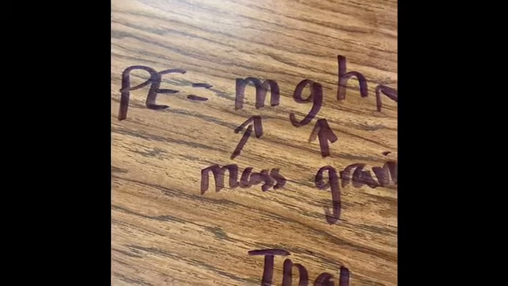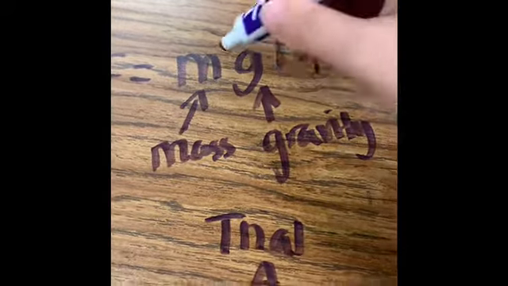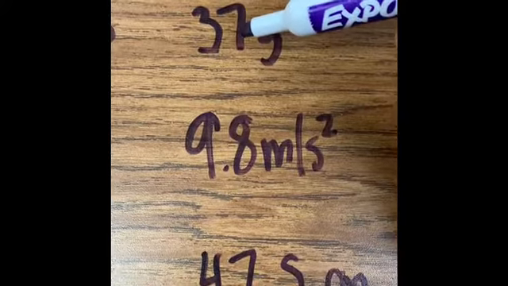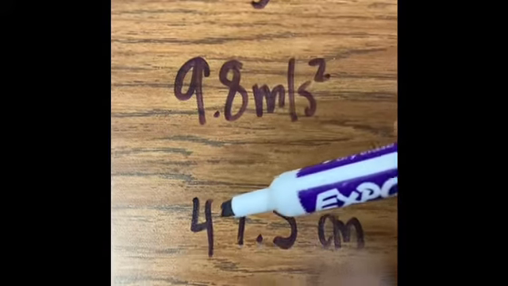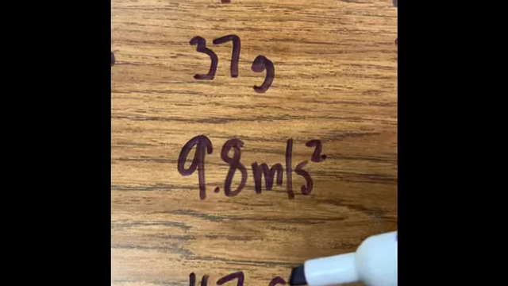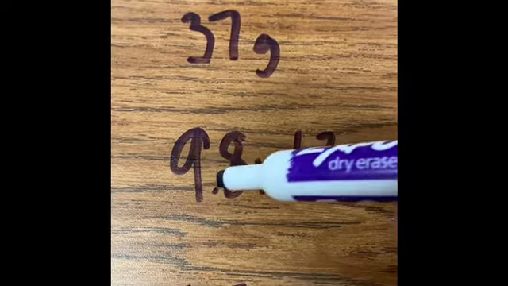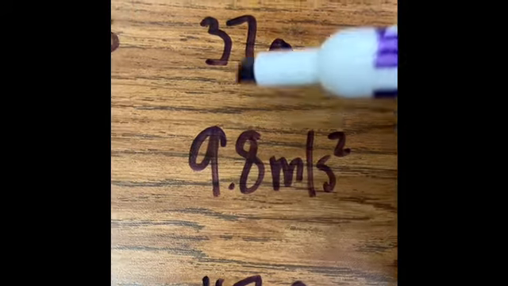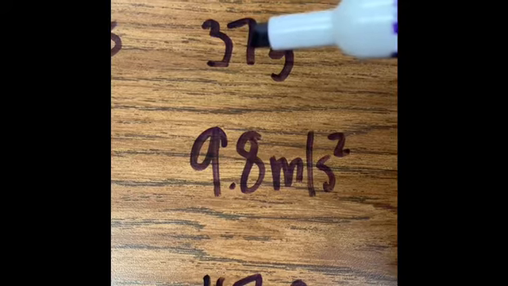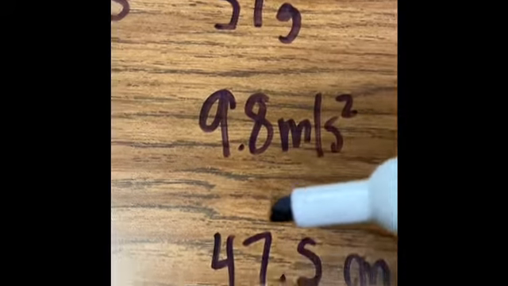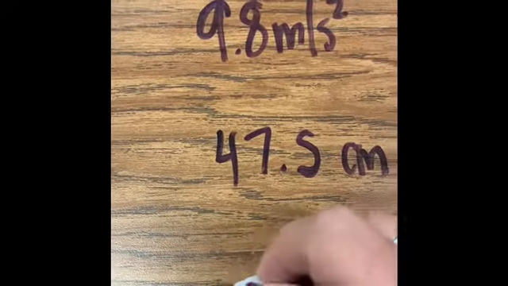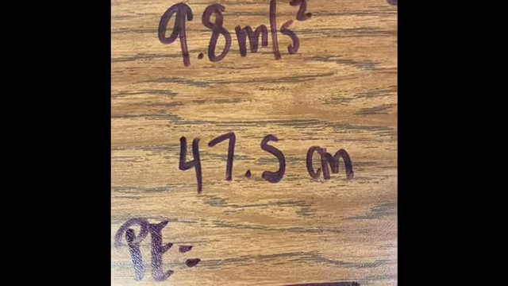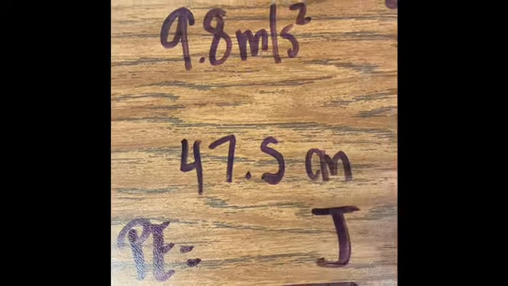My original equation, potential energy equals mgh. When you have the letters right next to each other, you just multiply all 3 across. So for trial A, 37 times 9.8 times 47.5. Now, some people will see this squared here and think, oh, I need to square 9.8. You do not square it. This is squaring the unit. It is not squaring the number. So again, all you do to find out what potential energy is, 37 times 9.8 times 47.5. And your potential energy is, well, I'll let you figure it out, but I will tell you your joules would be your unit, so you'd put a J.